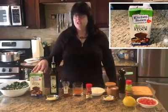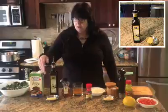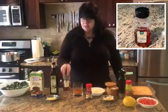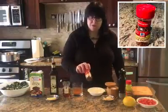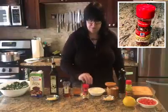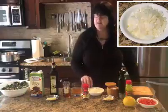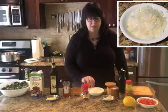We're going to use vegetable stock, although you could use chicken stock. We're going to have olive oil and some really nice European butter just to make it really rich. Some honey, some apple cider vinegar. We're going to use some crushed red pepper flakes to give it a little bit of a pop. A diced up sweet onion. This is about half an onion, I'd say, that's been diced. Use a Vidalia or Texas sweet, something like that.